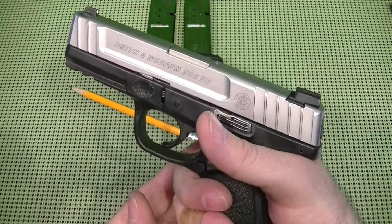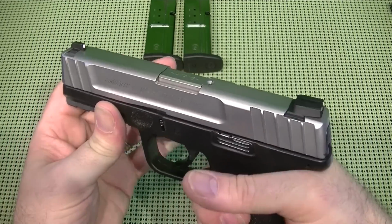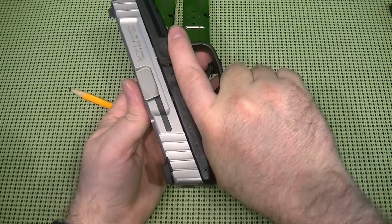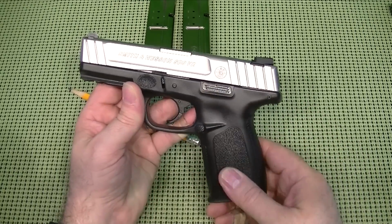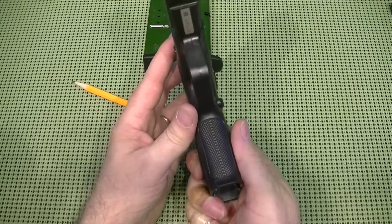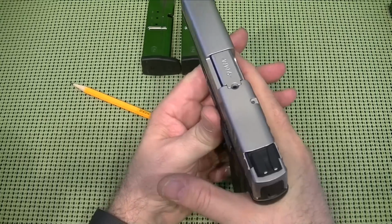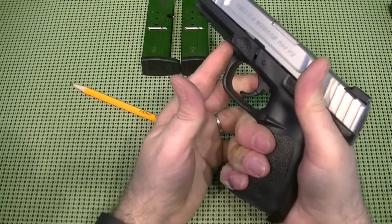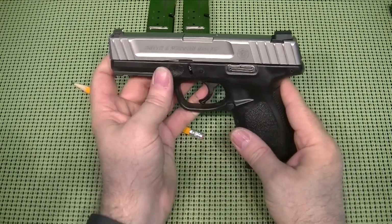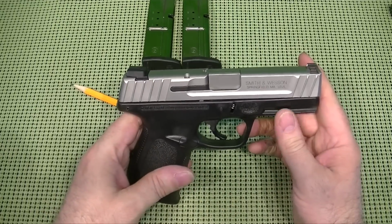Now if you're someone with smaller hands, I'm going to tell you this is probably not going to be a comfortable shooting gun for you, because it is a pretty good sized grip. Now I have large hands and I find this to be adequate, but someone with smaller hands may find that this gun doesn't quite fit their hand as well. It is quite substantial in the grip area. Now the front and back texturing on this is quite aggressive, and you will notice that right away, but it doesn't seem to bother you when you're shooting because the gun does fit nicely in your hand, so you don't really notice that aggressive texturing as much. But overall, the fit and finish of the gun is well done. Smith & Wesson did a really nice job on it. It looks pretty sharp, I think.